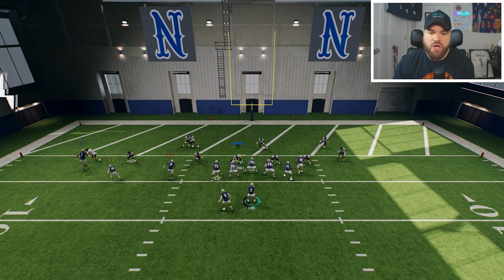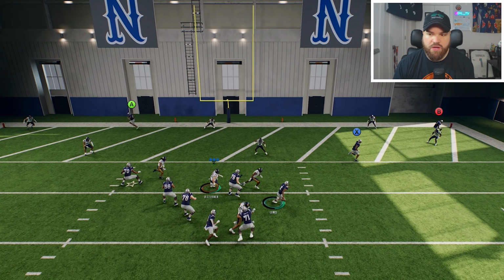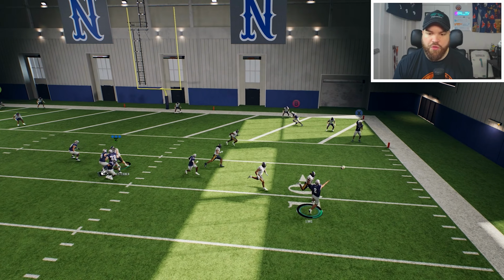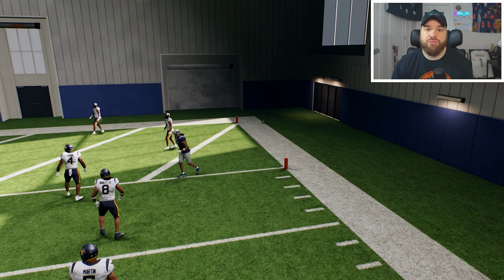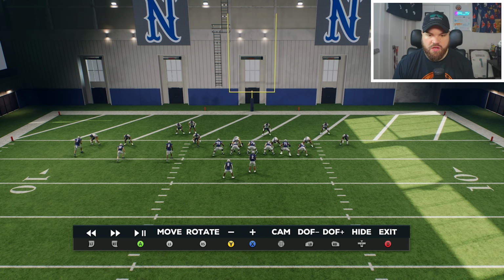Now, this time I just want this play to run out right here. So we're just going to try to create some pocket right here. Boom, and throw it away. And I want to show this in the instant replay versus a cover 3 style of defense. So we're going to back up the camera right here, and let's just talk about the read.